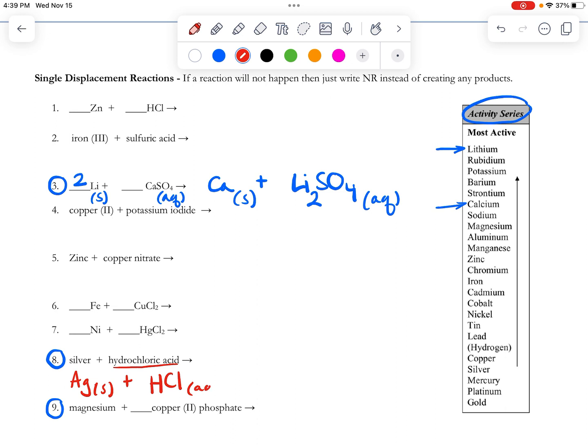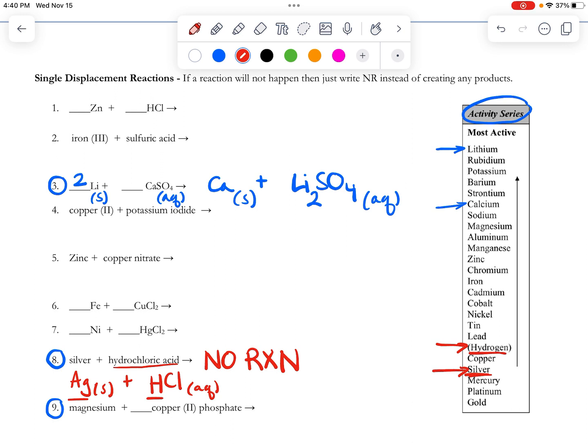Our second thing in a single displacement reaction is aqueous. And the next step here is to take a look at our 2 metals. Our metals here are silver, and then hydrogen is misbehaving like a metal. We need the silver or the lonely metal to be higher on the activity series than hydrogen. Silver is here, but hydrogen's up here. So this is going to be an example of a no reaction equation. And the reason why is silver is lower on the activity series than hydrogen, so it cannot take hydrogen's place.